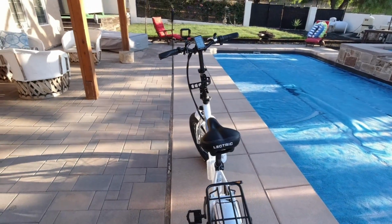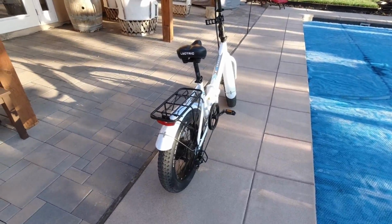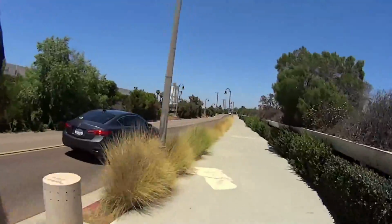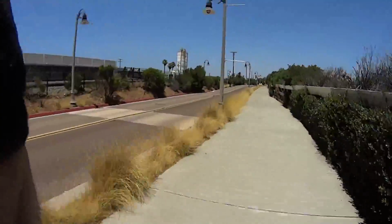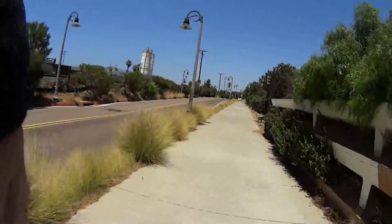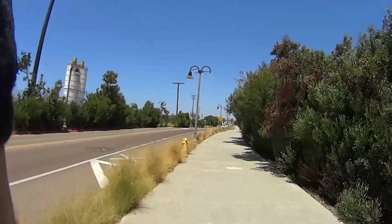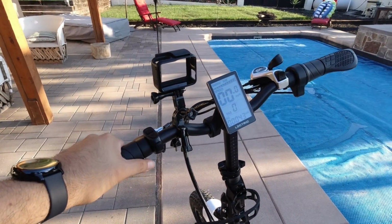Once you have a taste of a bike going over 30 miles per hour, like the Hyper Scrambler video that I did, oh my God, it is fun going at high speed. Shit, 33 miles per hour, 34. So yeah, this bike, you can't go over 28 miles per hour.